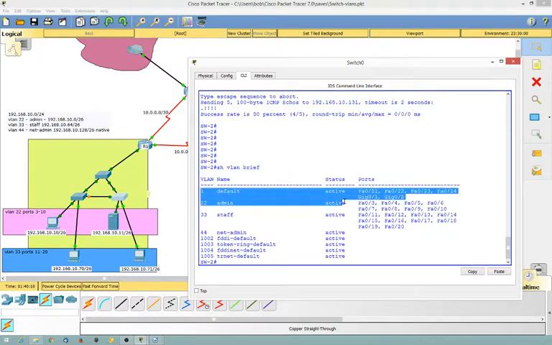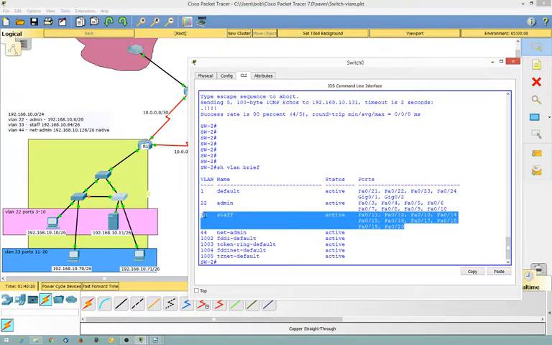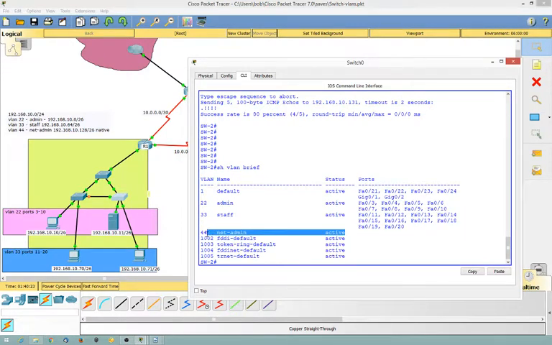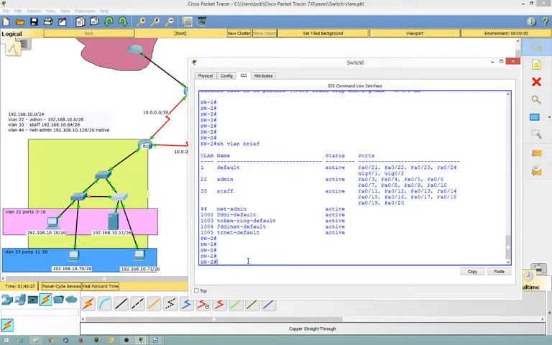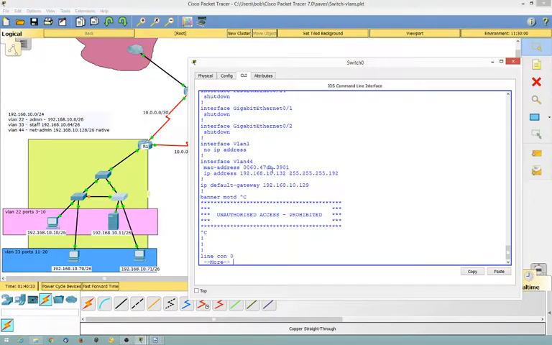So what's left on default, what's on VLAN 22, beg your pardon, what's on VLAN 33, and you'll notice that nothing's on VLAN 44. But we know that if we do a show run, that interface VLAN 44 is on VLAN 44.